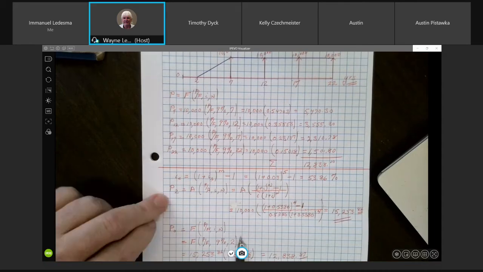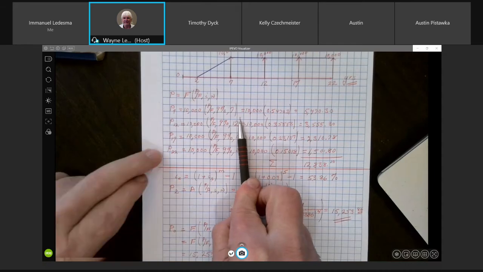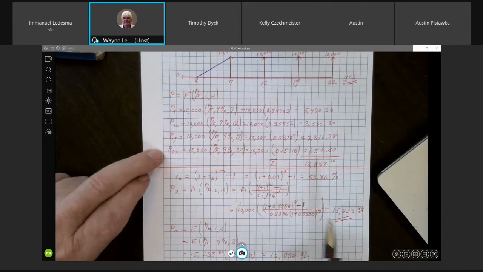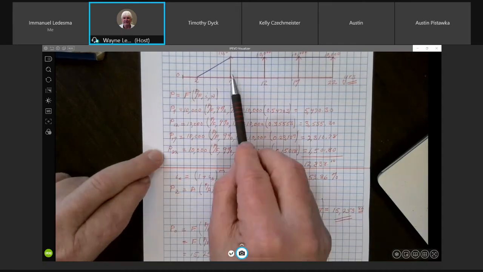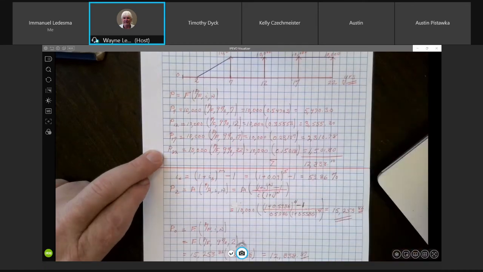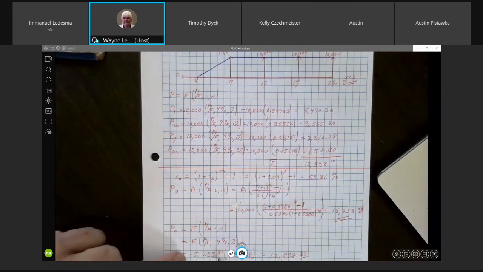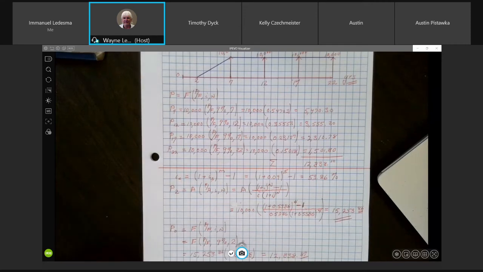This method will prove much more valuable than this method if there are a large number of these. Right here, we only have 4 of them, but say we had 25 of them. That would be a string of calculations all the way down, whereas here, this would not be any longer, just the numbers would change. So keep that in mind, please, as a way of doing this.